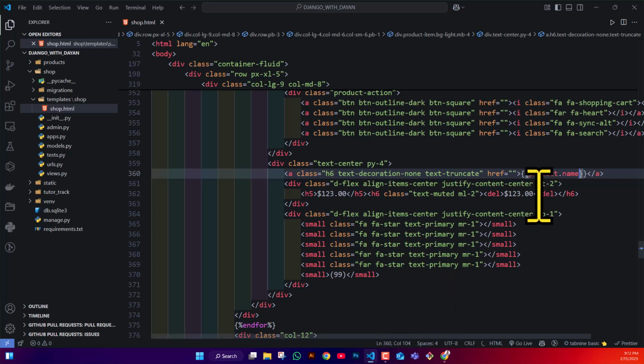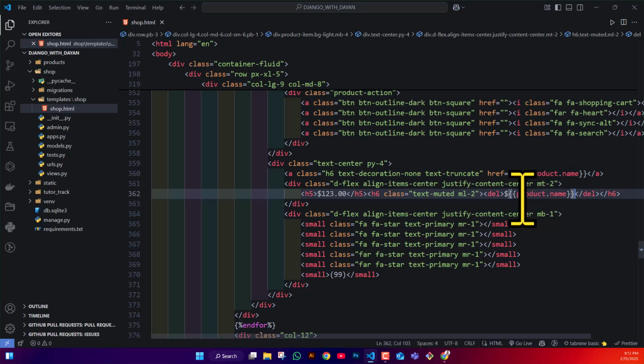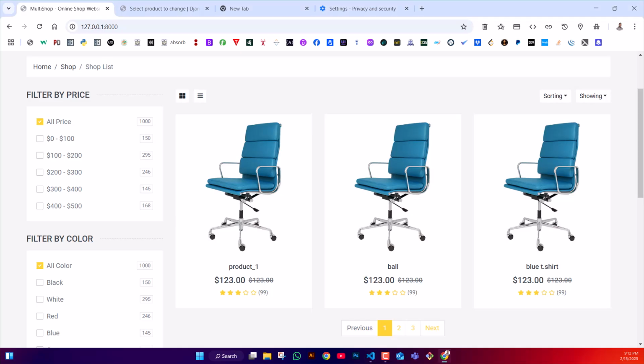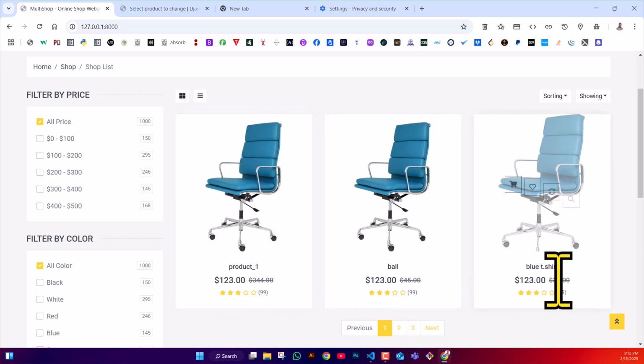And the next thing we want to do is fetch the what? The price. So I'm going to fetch the prices here. Then instead of saying product dot name, it's going to be product dot price, right? Product dot price. And what else do I have here? Yeah, now you can see the prices of the products are there.